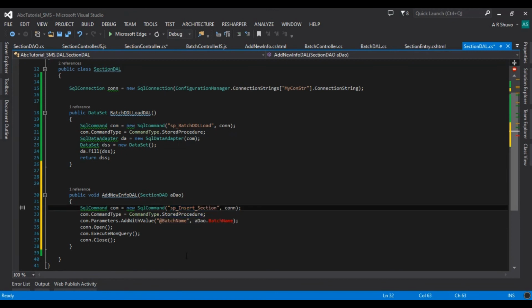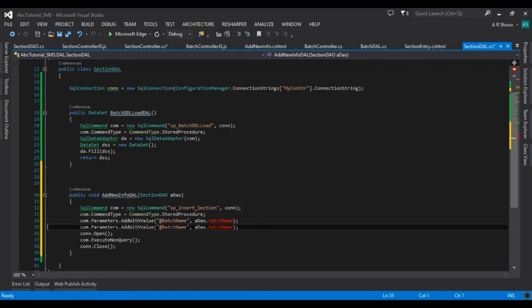Just copy it and paste it here. We also need the column, just copy and paste it here: section name and batch ID.